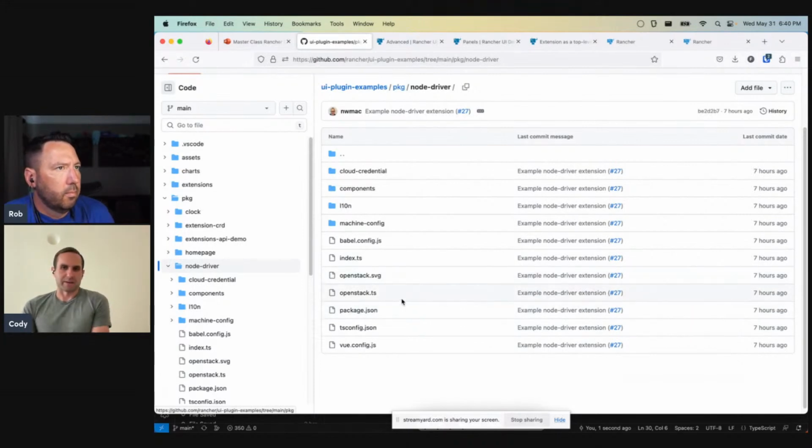It does work. We have seen it, but again, I just can't demo it. I don't have access to OpenShift. But if your primary interest is in creating a node driver, know that this example exists and there is documentation for how you can do it for yourself.